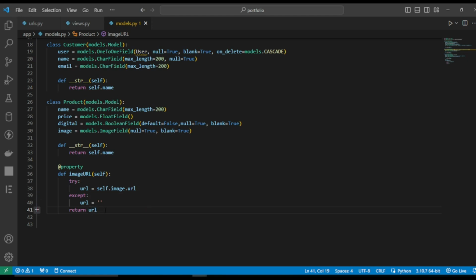So we've got this property, and you can see we've got this model class for product, customer, and project.